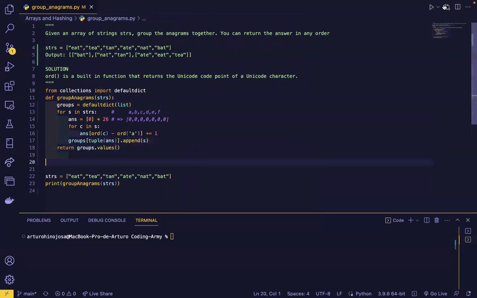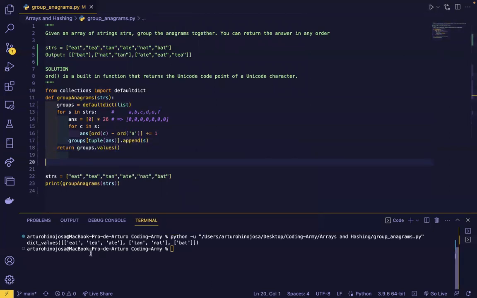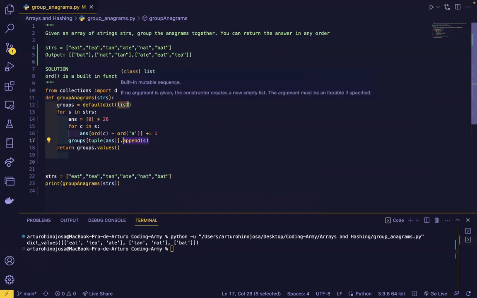Let's run our code. Let's see if this works. And yeah, it works because we have 8, T, 8, tan, nat, and bat. So this is like the solution for this. And we have built in the file dic, we have used groups, we have transformed the tuple, and we have appended into this key value this new value, because we have told the file dic that yeah, it's going to have a key, but the values that we're going to store are a list.